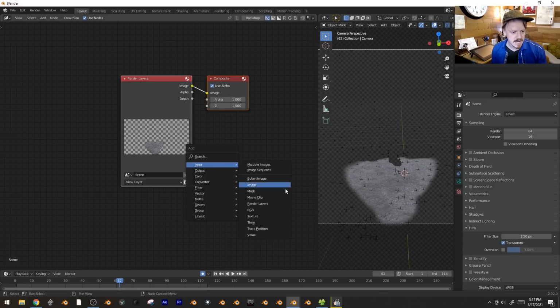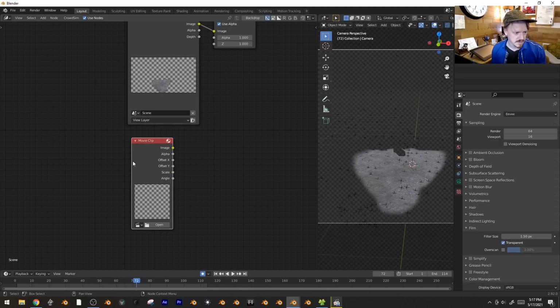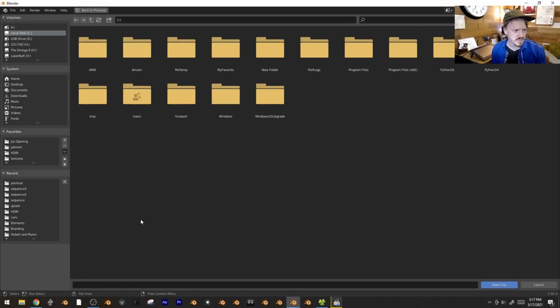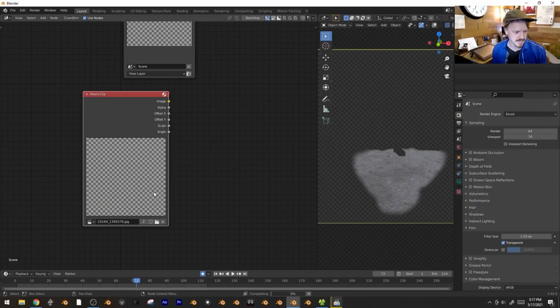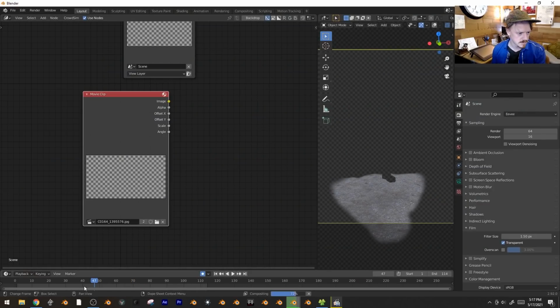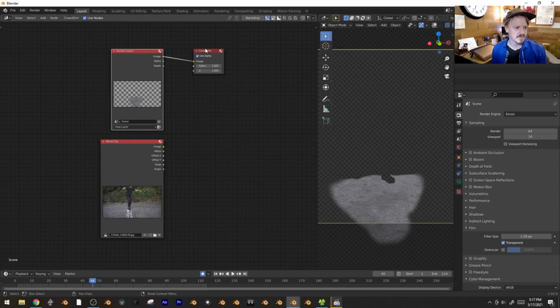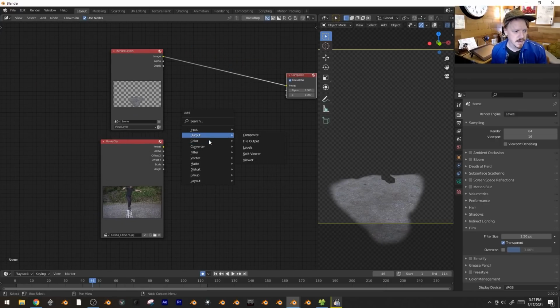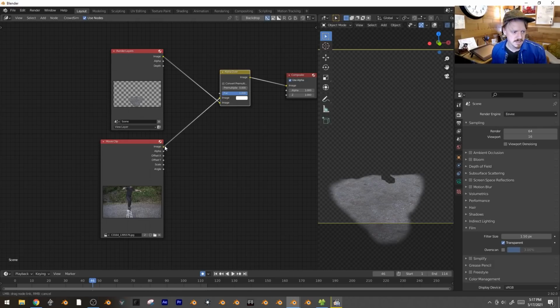Let's hit Shift A, input a movie clip, which will be, oh no, this is just one texture. I've never tried importing an image sequence here, but let's see if it works the exact same. If I just select that, is that going to be... Yes, okay, good, that is animated. So now we just put this on top of this very easily with a color alpha over. I think it puts down this image first, then puts the bottom one on top, which is a little bit weird, but let's see how that goes.